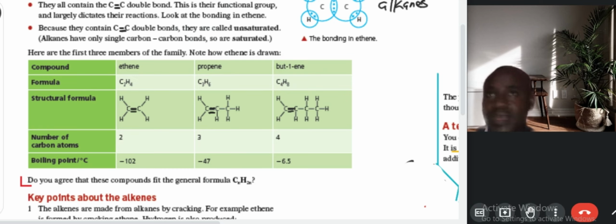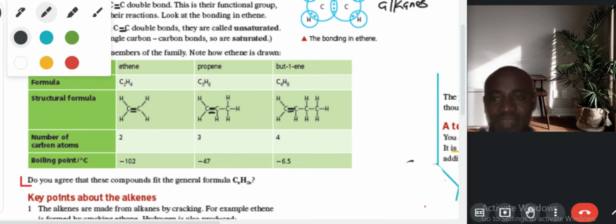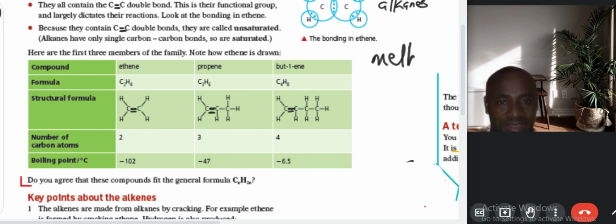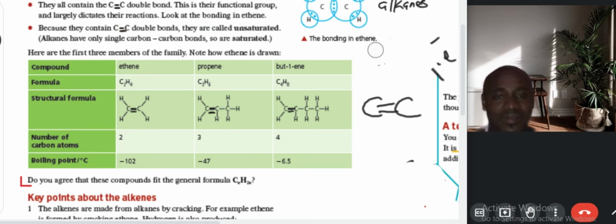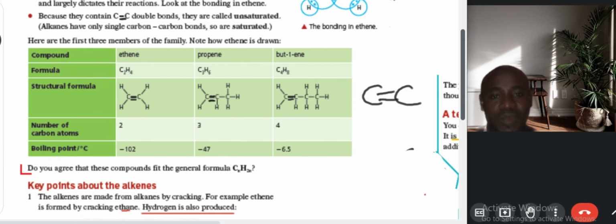There cannot be a methene. Methene has 1 carbon. There must be 2 carbons with a double bond. That's why you cannot have a methene. There can never be any methene. The reason is you need to have at least 2 carbons with a double bond. There's always a double bond in all alkenes. That's why there can't be a methene. A methene has only 1 carbon, so it can't work that way.